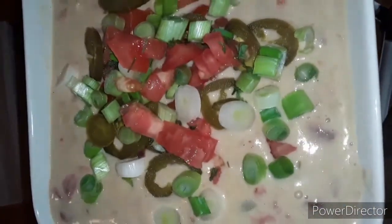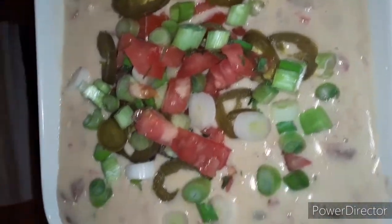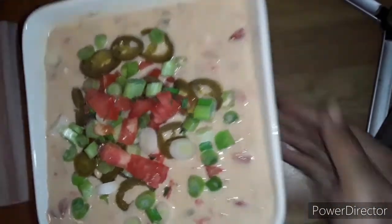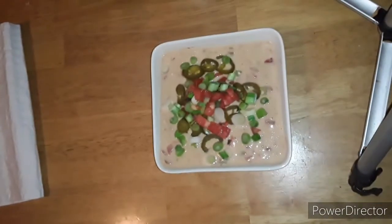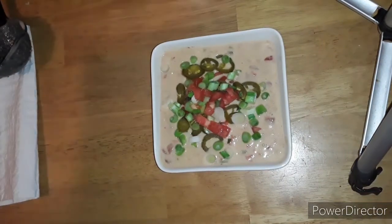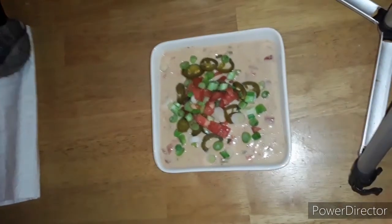Y'all, when I say it's fire. We all be like, dang, you know, I want something different. I don't know what I want. Let me help you. Okay, let's bless it. Thank your father. Bust her open. Oh yes, I'm on. Are you?